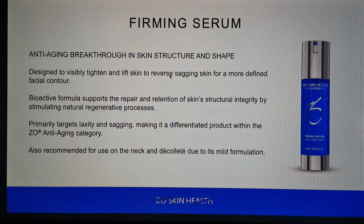This was really based off input that we're constantly receiving worldwide from skin professionals, plastic surgeons, and dermatologists who had asked us why we didn't have a solution for that kind of condition, which will commonly require different kinds of therapies for tightening and lifting the skin, all the way through things like surgical facelifts. And is it possible for us to restore the skin back to a condition where we can reverse that sagging skin and redefine the facial contour that's been lost? So this was a culmination of 8 years of research, as it was very difficult for us to crack the code of how to achieve that.